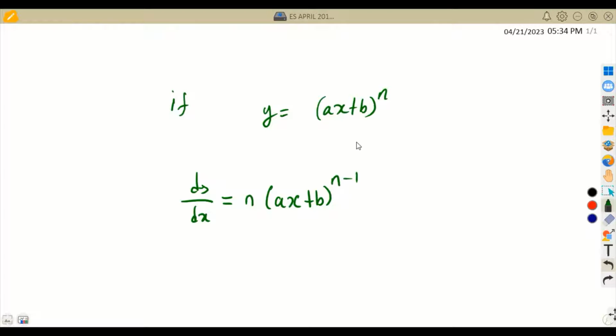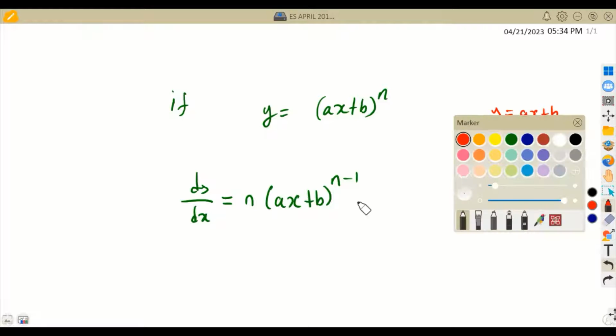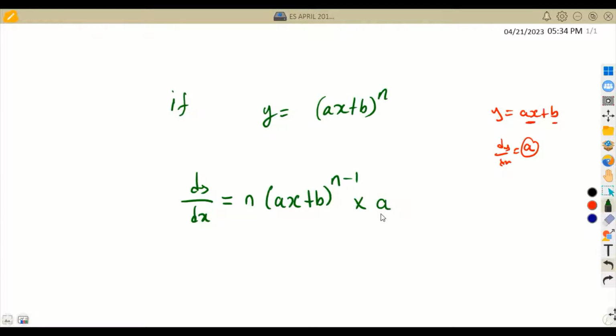And the derivative with respect to the algebraic expression, which is the one that we have in this case. And take note, we talked about this. If y is equal to ax + b, the derivative of ax gives us a, the derivative of b is 0. So that means our dy/dx is going to give us a. So that is the one that you are going to apply in this case. So it's times a. This a is from the derivative of the function that you have here.